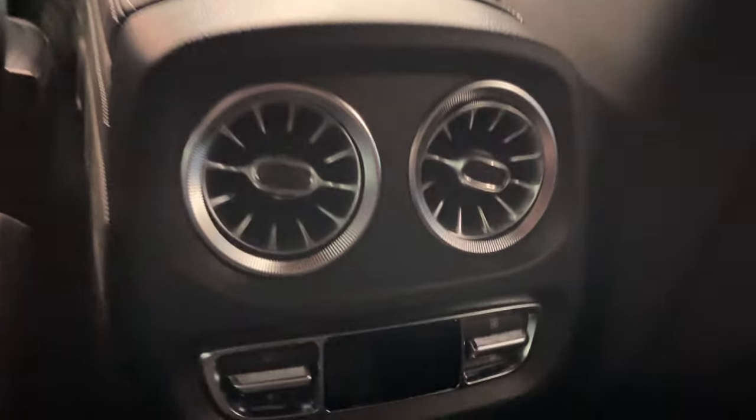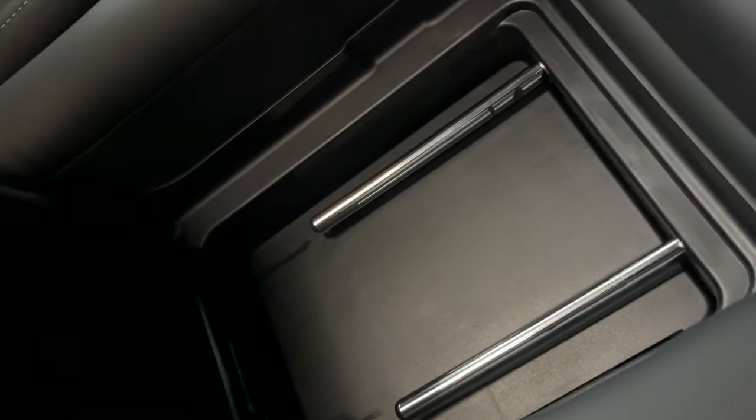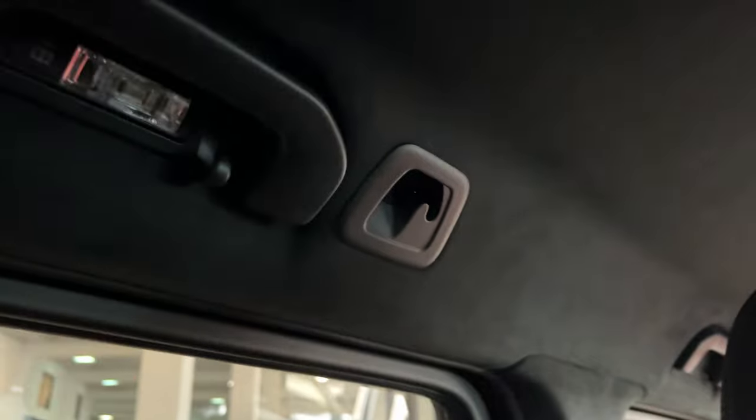Sitting back here is pretty comfortable. The seats are pretty high up. Rear seat map pockets, air vents, rear climate control. You have a little storage, a little 5-volt outlet, and a 12-volt power outlet. Little storage. Armrest with two sets of cup holders, and you also get a pass-through right here. Very nice. You do get the soft Alcantara headliner that passes down to all the other pillars, your interior lighting, and there's your hook right there.